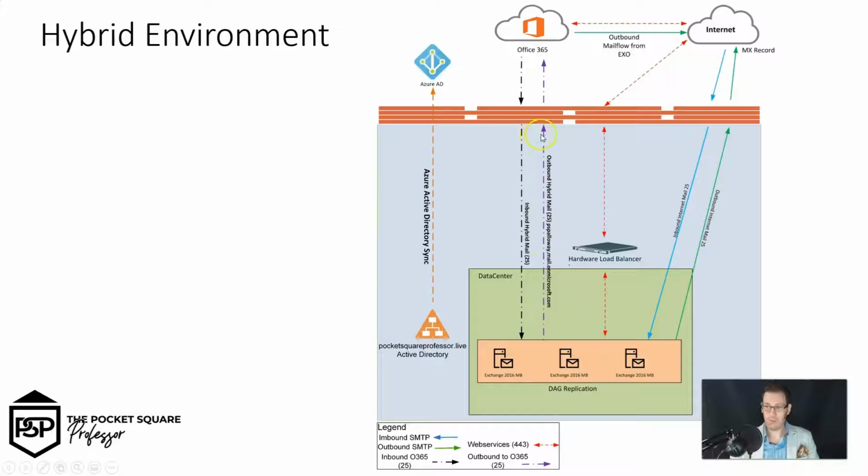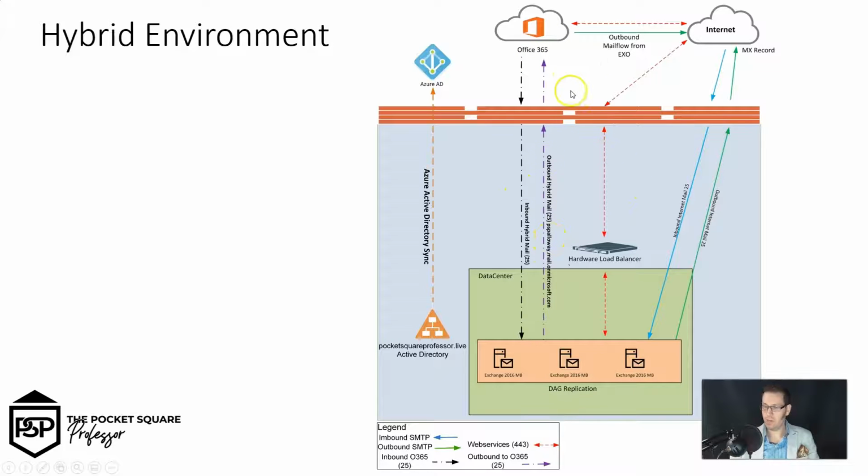Why did I pick those colors? No idea. They just are there. That's just what I picked. I was playing around with Visio and they looked fine. So we have one coming inbound and one going outbound, and they are both labeled. We have inbound hybrid mail and outbound hybrid mail, and we'll see it's scoped to a very specific domain name. We'll get to that here in just a second.